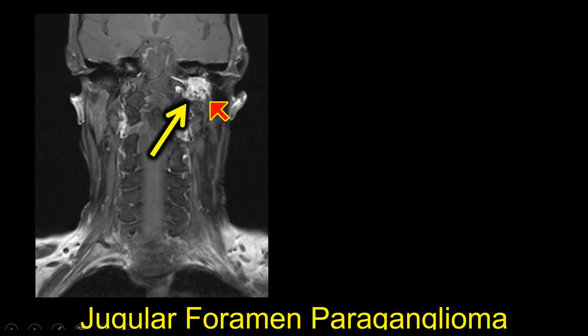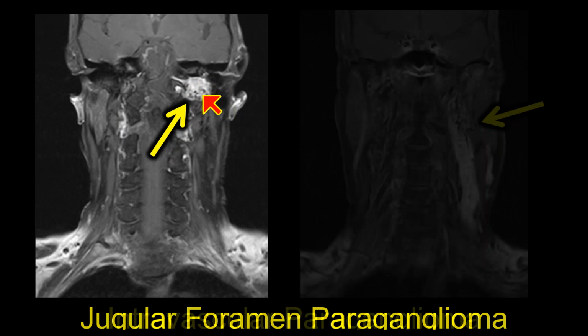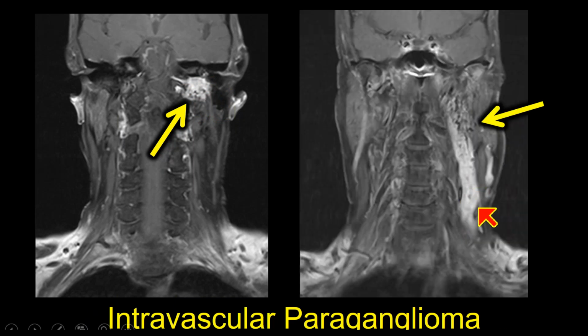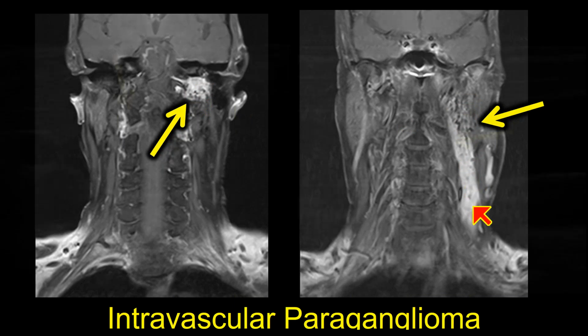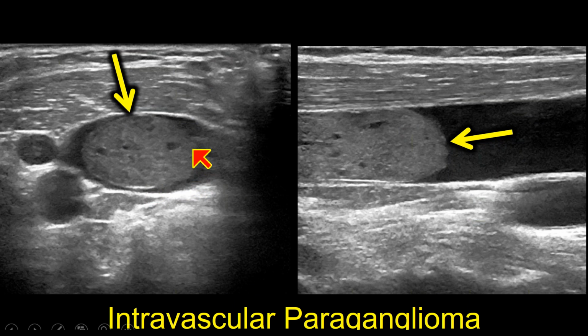The relationship, though, between the jugular foramen paraganglioma and the internal jugular vein may be very intimate. Here is a case where we actually have tumor crawling all the way down in the internal jugular vein inferiorly, a very rare case of an intravascular paraganglioma that started as a jugular foramen paraganglioma. If that lesion enters the internal jugular vein, it may extend down in the vein inferiorly. And we very nicely saw this tumor clot in the internal jugular vein on the axial ultrasound here. And here on the sagittal, we saw that large tumor thrombus filling the internal jugular vein inferiorly.